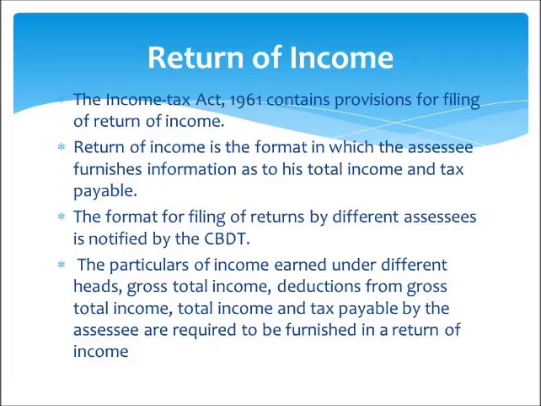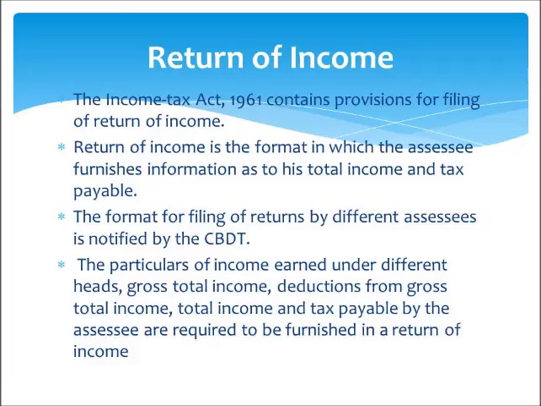So now we get it. What is the return of income? Return of income is the format in which the assessee furnishes the information as to his total income and tax payable to the government. It is a format in which we have to intimate the government what our total income for the year is and what amount of tax we are liable to pay upon it.